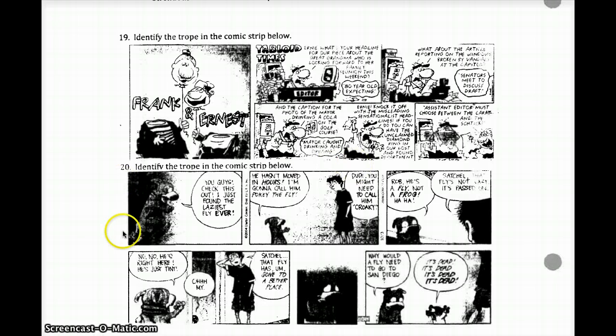And then finally, I think this is probably best identified as euphemism, right? So when he's saying that, you might call him croaky, and the fly isn't dead, it's passed on, and he has gone to a better place, and he doesn't understand what that means, and so finally we just have to come out and say he's dead, right? It's dead, dead, dead, the fly is. There's a kind of euphemism in trying to be less harsh, which would be the rhetorical purpose of euphemism.